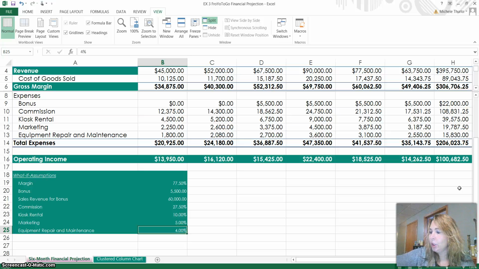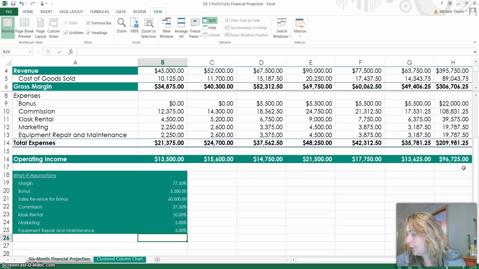We think maybe that's a little low. What if we actually spent 5%? Let's change that to a 5. Look, now we've got a $96,000. So you can see that we have increased the total in cell H16 from $92,788 to $96,725. Okay, so next we're going to do a goal seek formula.